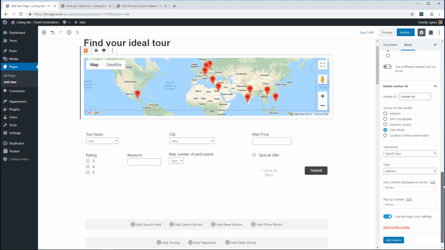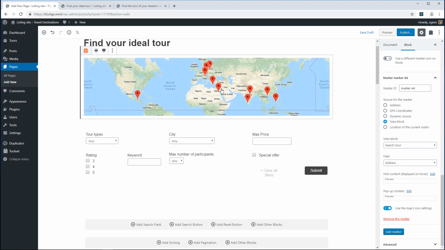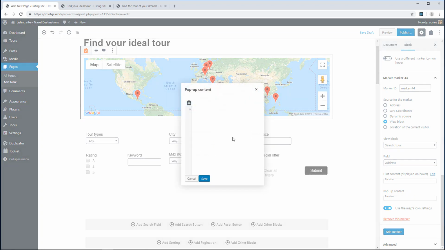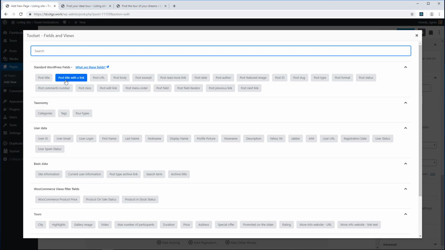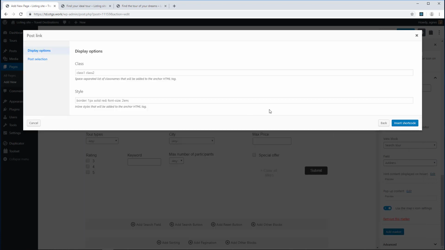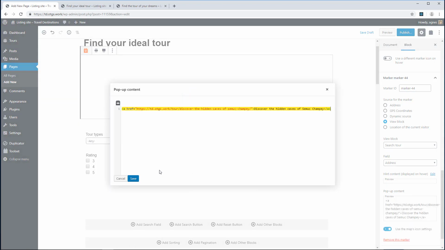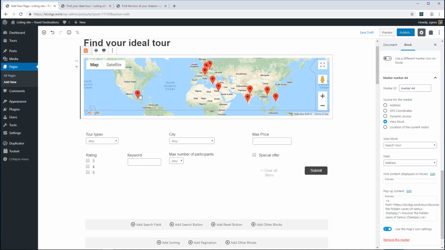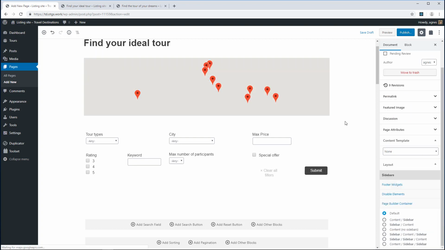Cool. Now we can also add something to appear for the pop-up. So in this case, I'm gonna link to the post title. Okay, you see? It seems to work.